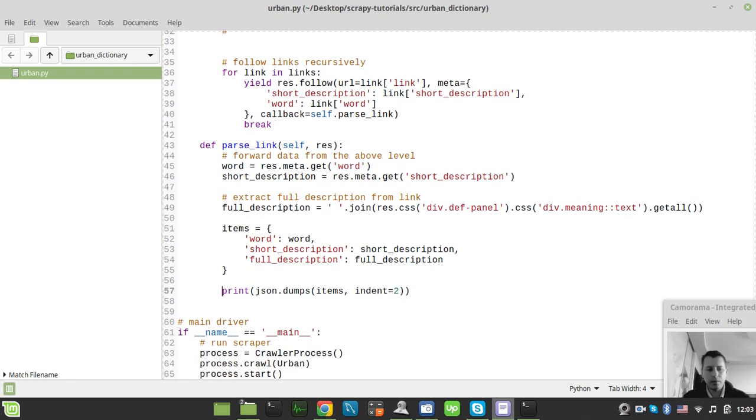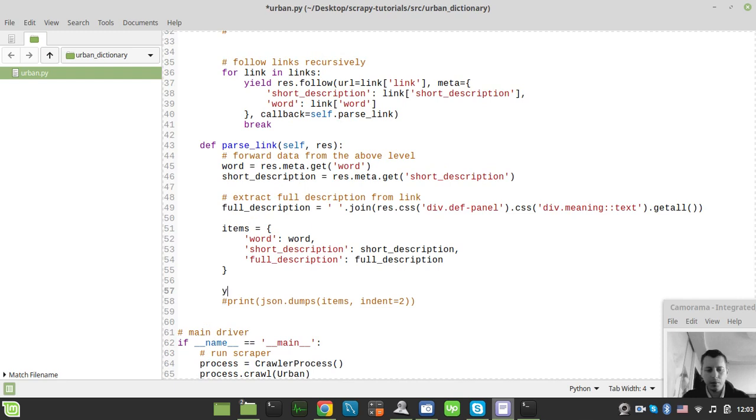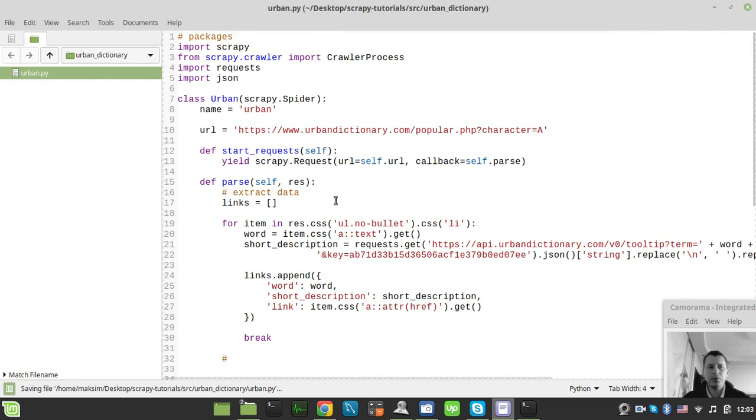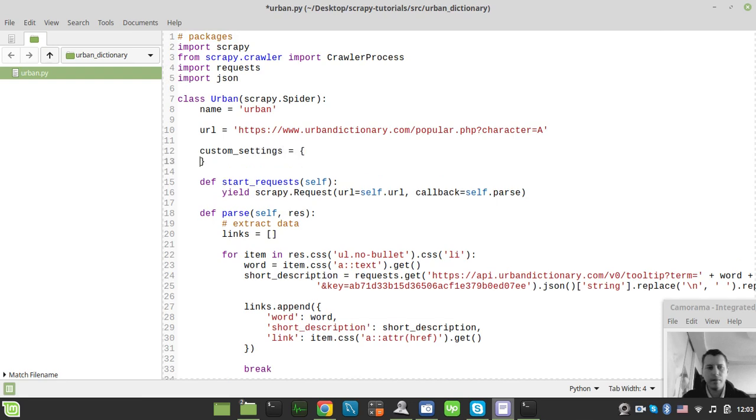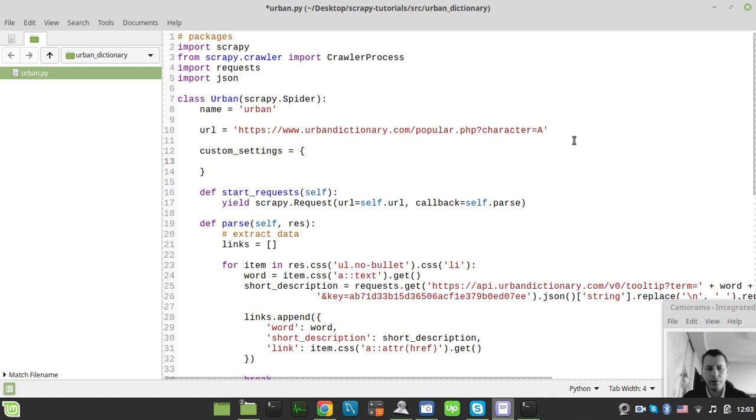Okay, and now I don't need to print stuff anymore. Here we need to yield items, and in order to store this stuff in the JSON format, we can simply say custom settings and specify the Python dictionary of the settings. So we say simply feed format. Let's consider the JSON.